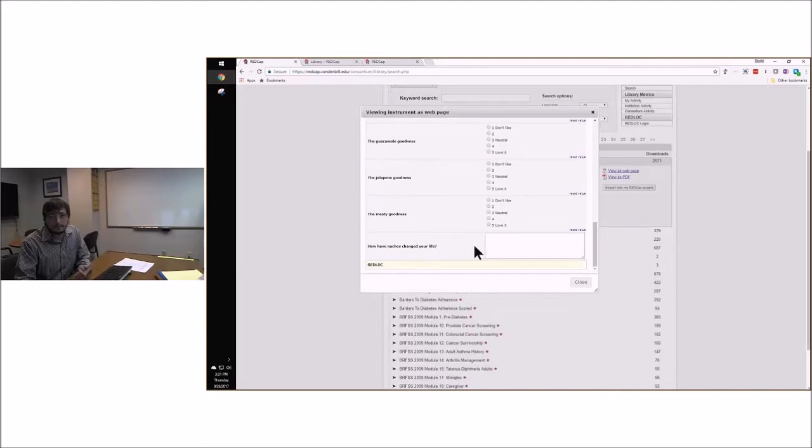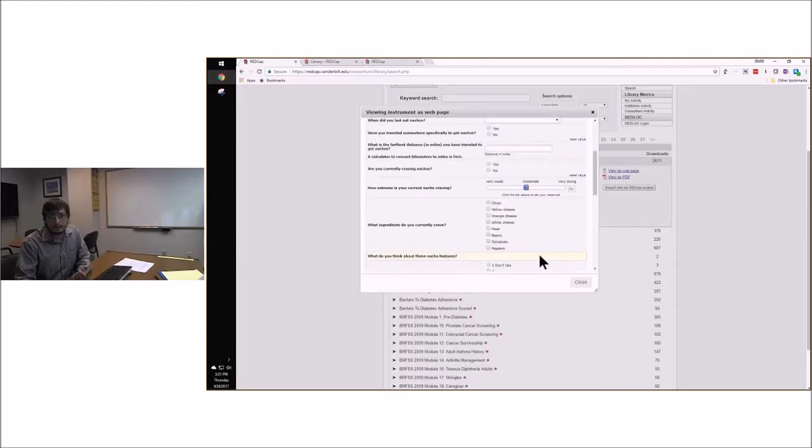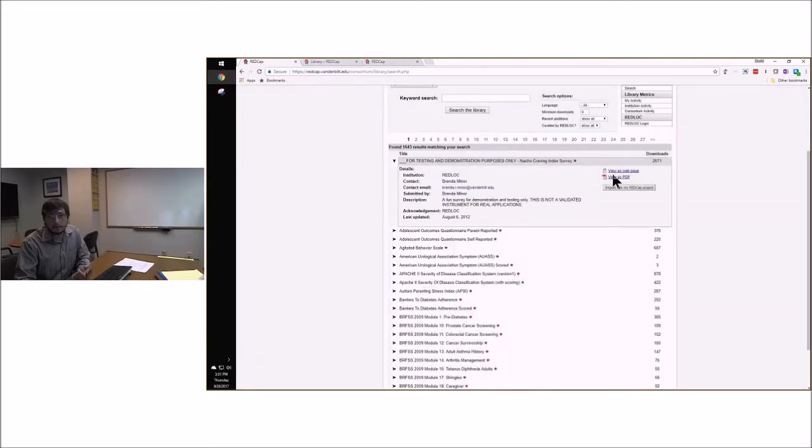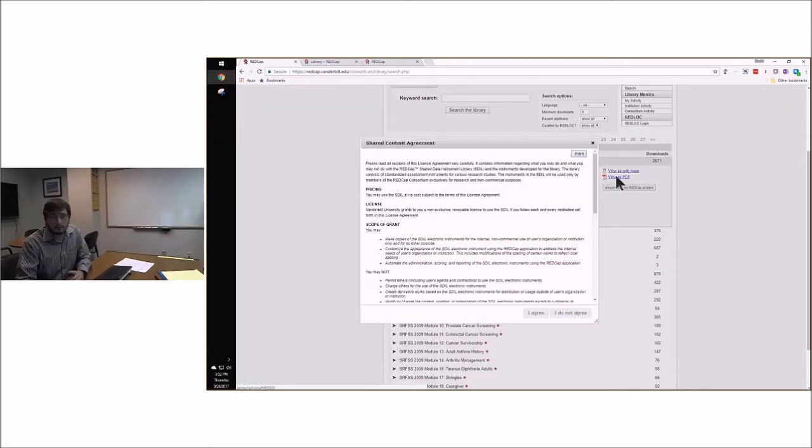All right, that looks good. You could also view it as a PDF file. In REDCap, you can export your data instruments as a PDF file and take it wherever you want and get people to fill out information for you. If you don't have internet access at a location, or if somebody prefers to enter these surveys with pen and paper. So we'll look at it as a PDF as well.